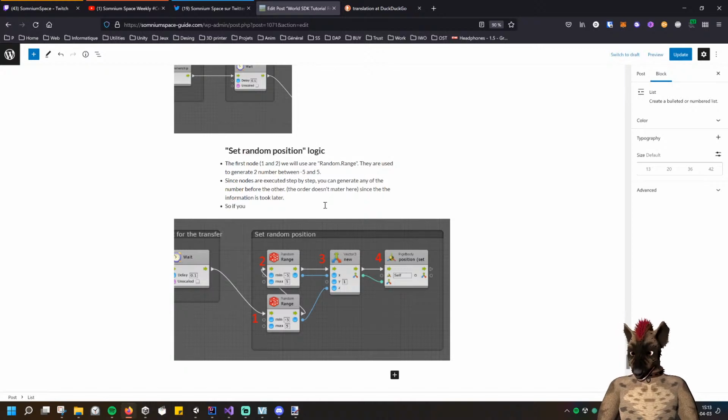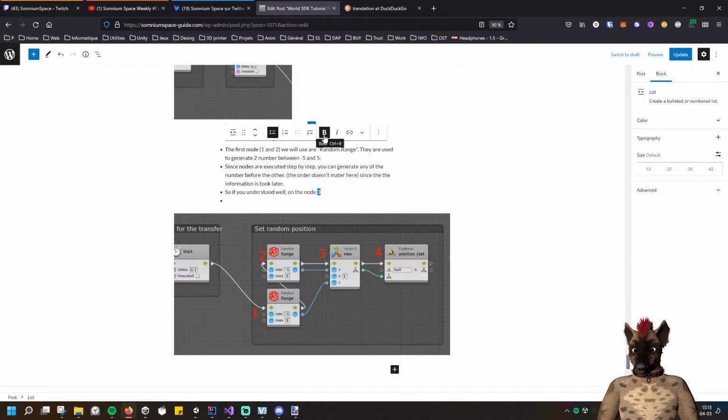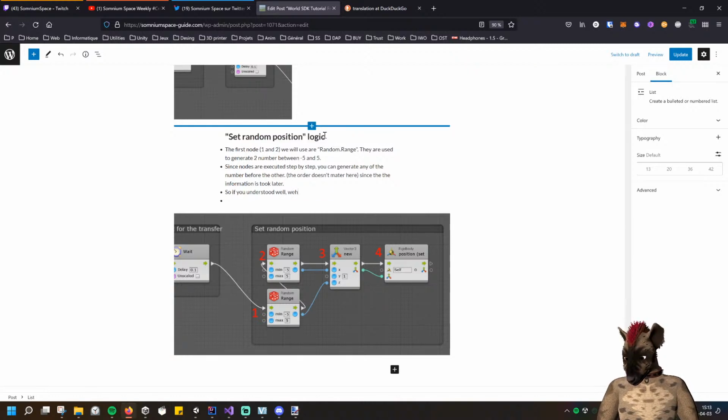So if you understood well the node tree execution: the green arrows are the flow, and the other wires are grab only.